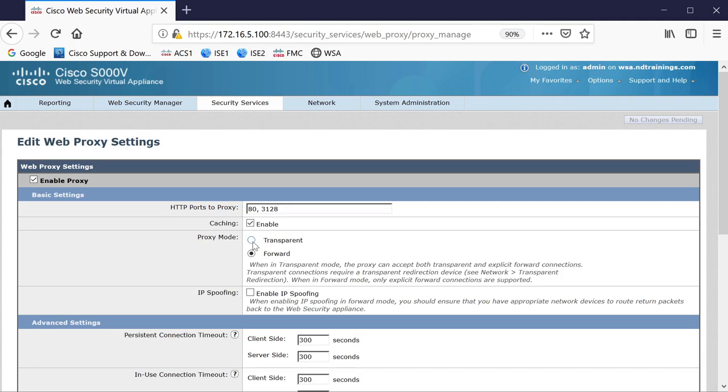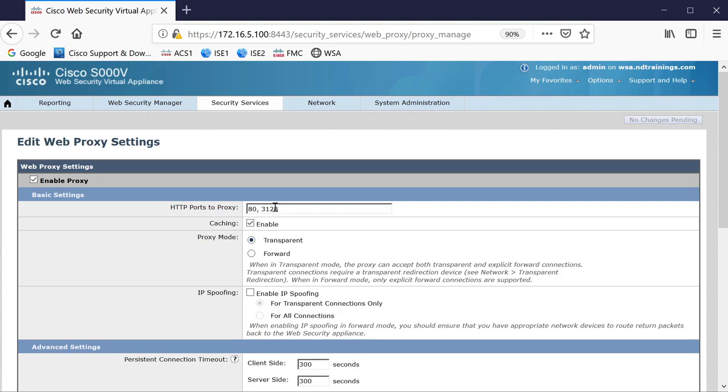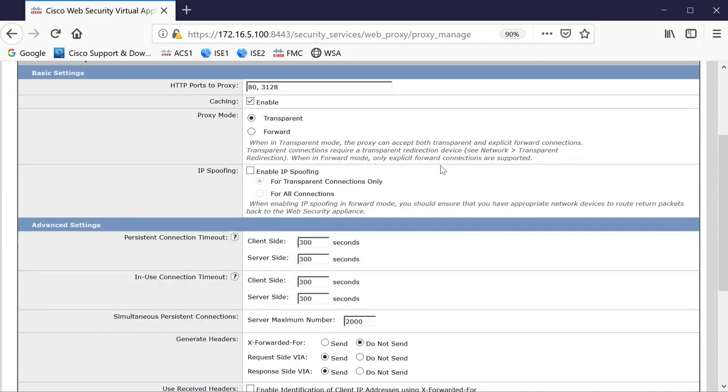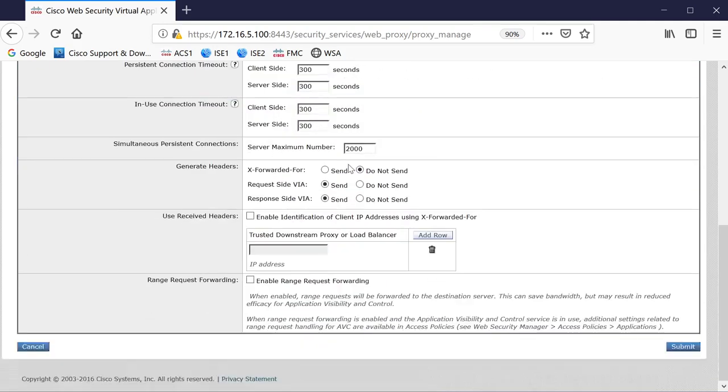So we want to use this option. Okay, we will need port 80, which is here. Spoofing is disabled, which means that we will change the IP address to the WSA when we forward the connection. So I don't really have to change those settings.